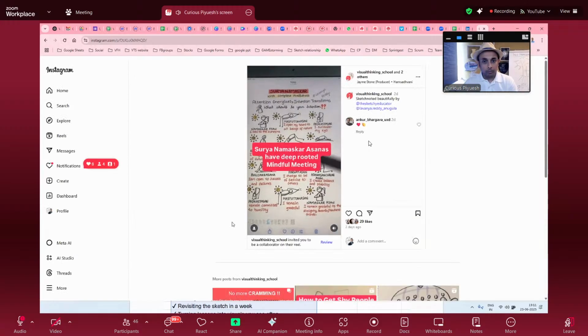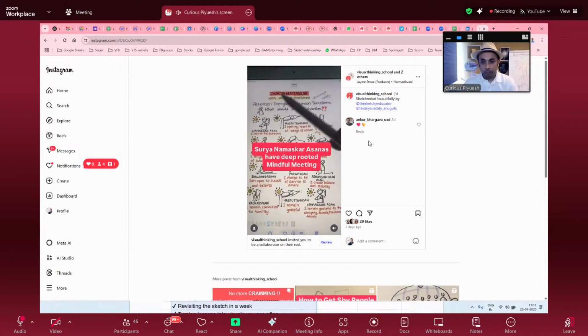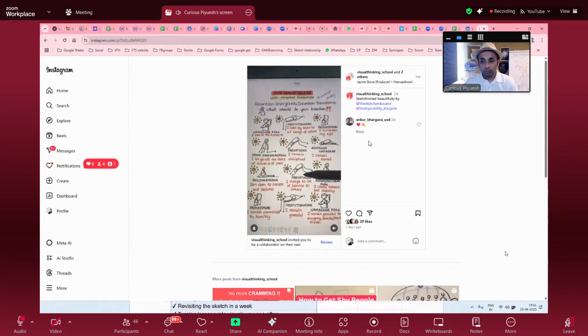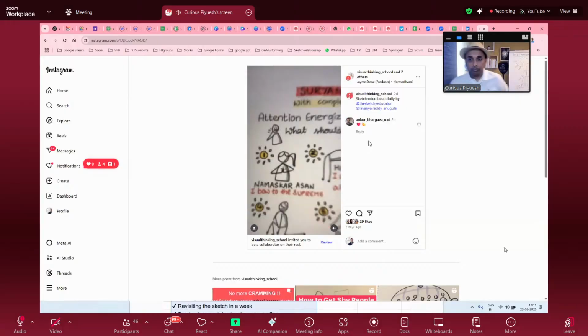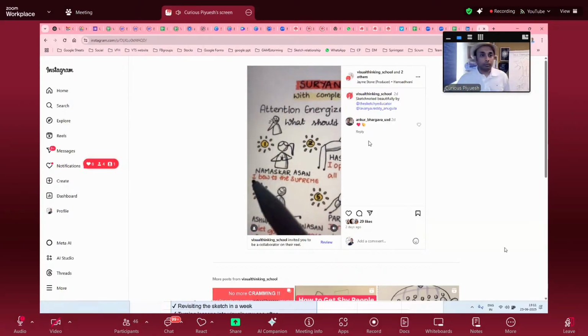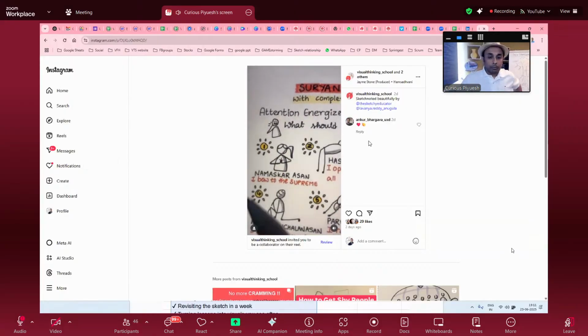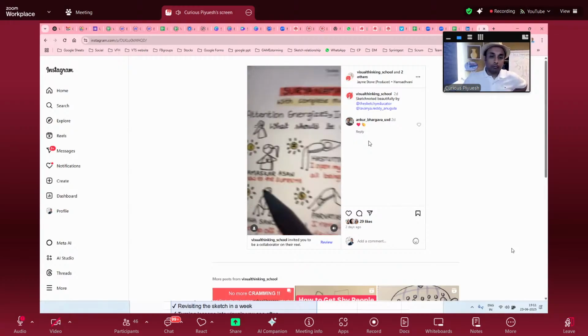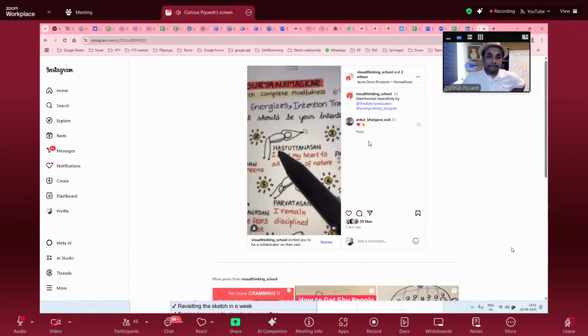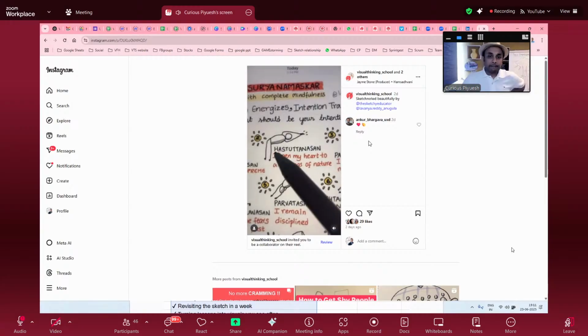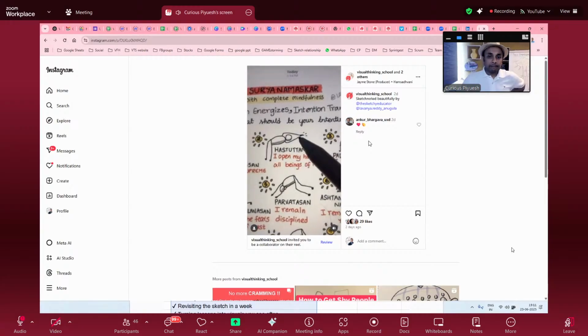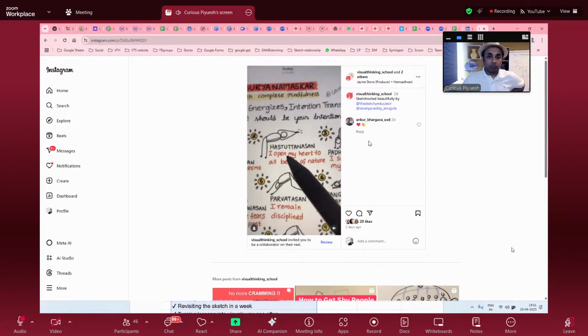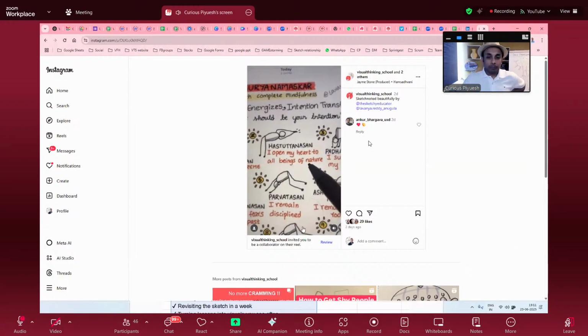Do you know all these 12 poses of the Surya Namaskar have beautiful meanings? Let me show you all. The first one is the Namaskara Asana. It signifies I bow to the Supreme. The second one is Hast Uttanasana. Hast is hand, Uttan is top, above. And it shows I open my heart to all beings of nature.